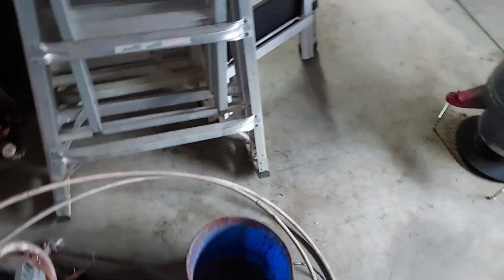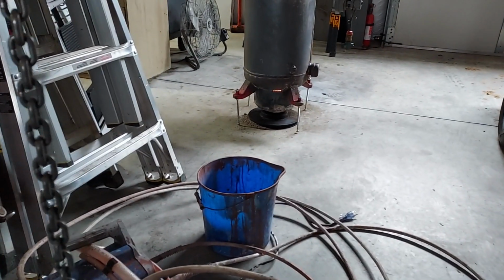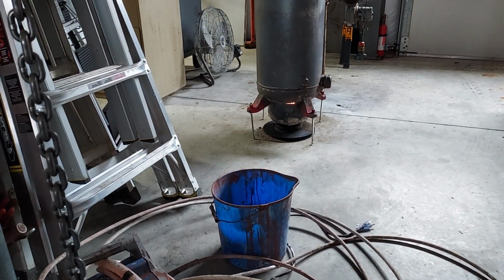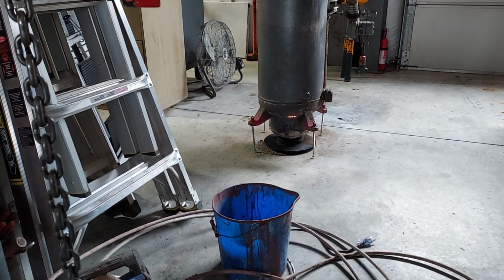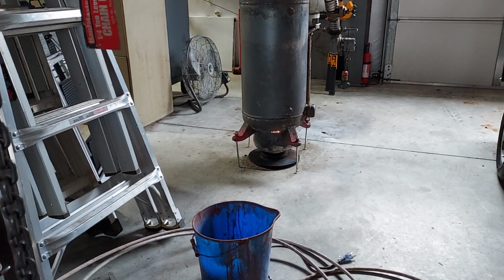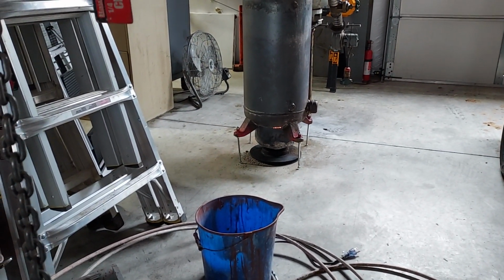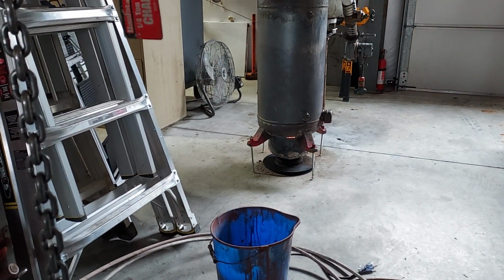And then there's a brake drum under that that keeps it in place. And all you gotta do is just make sure that's up in the bottom of that big tank, or at least even. This one's actually even, and it's not even putting out smoke. It's not putting any smoke out.